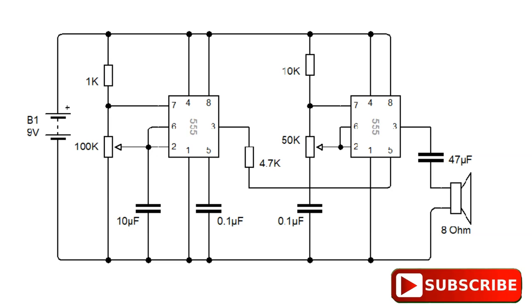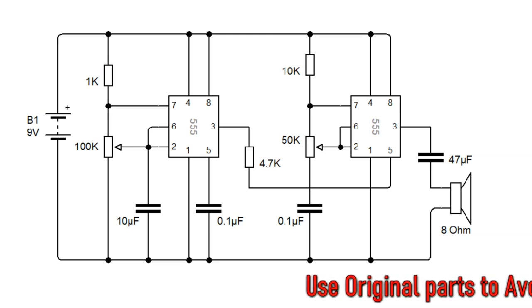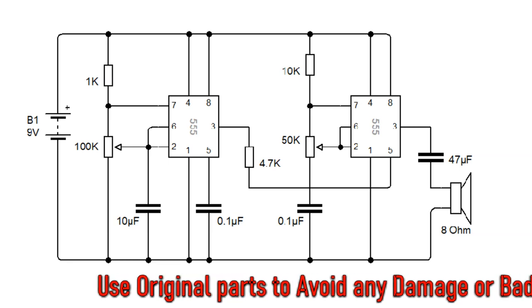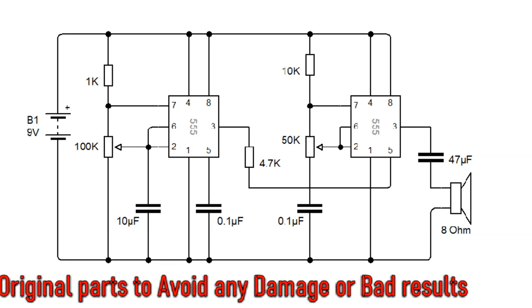Still, if your sound is not clear, you can use a very small valued resistor around 10 ohms in series with the speaker. This is all about the 555 timer based real police siren circuit. The video showing the working of the circuit is given at the end of the article.